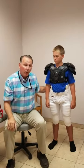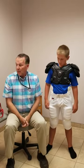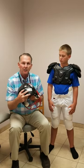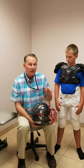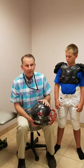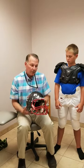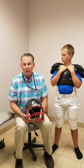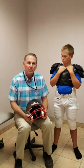Now, most importantly is helmet choice. An important thing to remember on helmets is that each one of them has a warning on the back, the NOCSAE warning. Oftentimes, helmets will be outdated. A helmet that's been used for 3 seasons needs to be reconditioned. Proper fit is crucial. There's a big push to protect youth from concussions, and the helmet and proper fitting is critically important. I have several helmets today to show some differences.